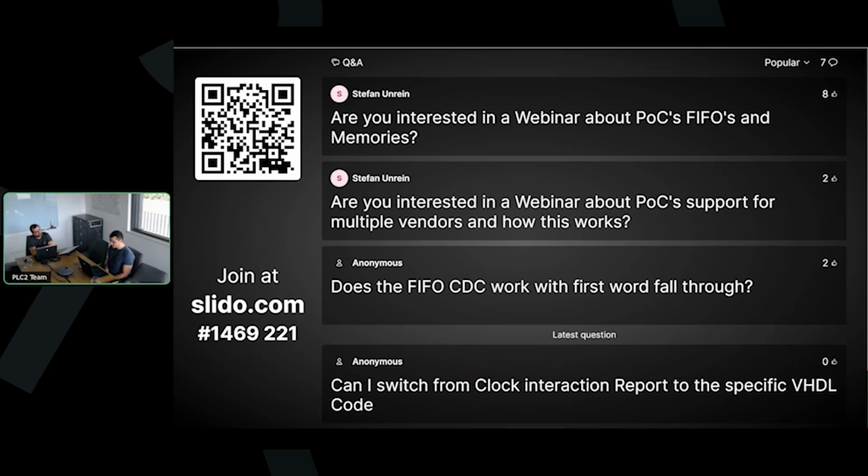Yes, there is another thing which I can add here. If you know which clock domain it is, complementary to the clock interaction report, there is a CDC report, which you can open up, and then it shows you each individual CDC that you have in the system. And here you can then go to the clocks that you have seen in the clock interaction report, and there you can find the exact schematic part which is creating this failure in the clock interaction report.